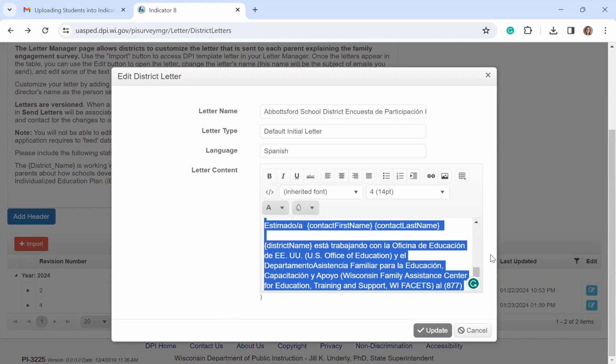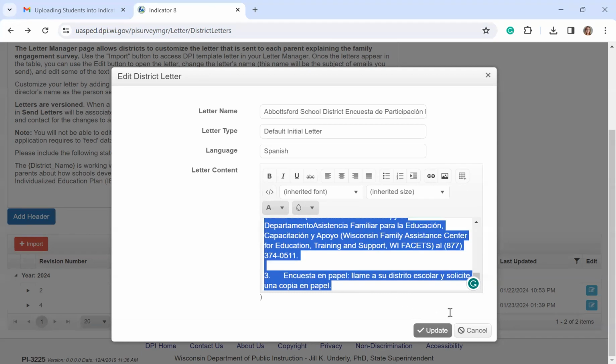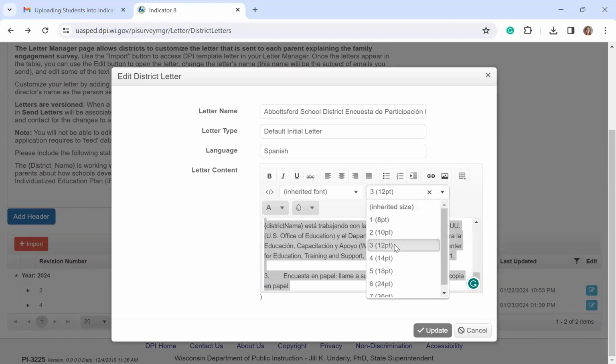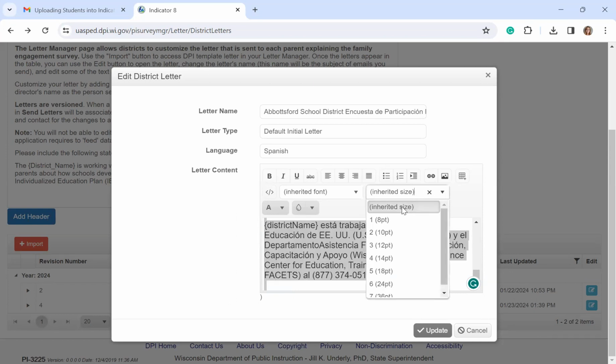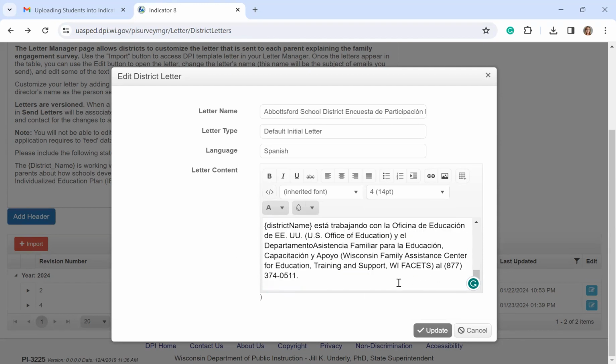I'm going to go back to inherited. All right. You can also change the size of the font. Typically, the inherited font is the 12. If we go back to that, you'll see it's that size. I prefer the 14. I like how it's spaced out, how it looks.